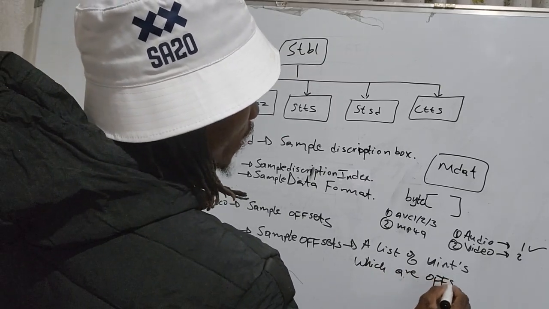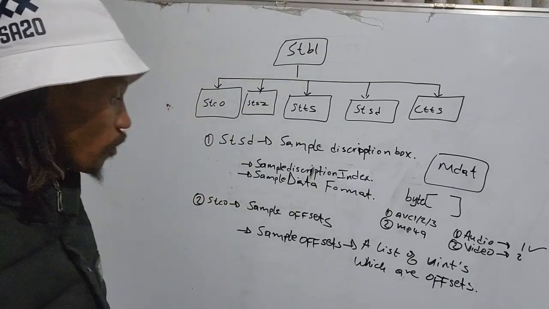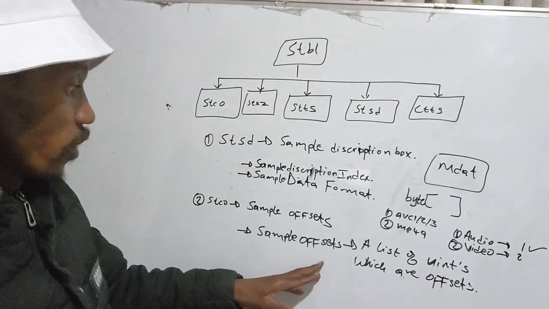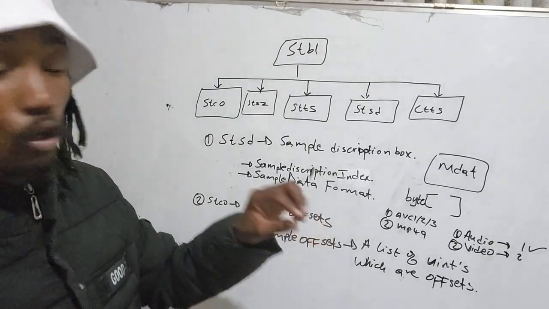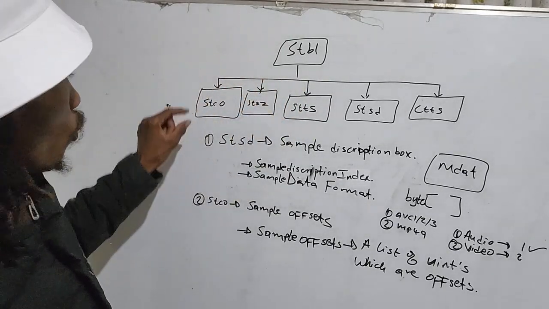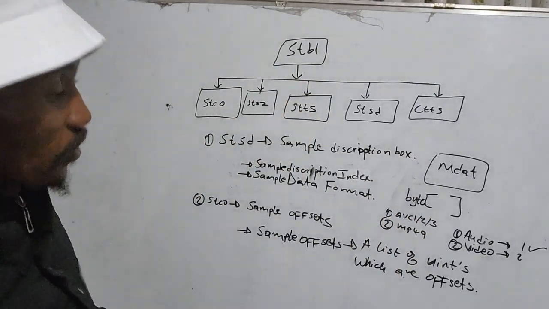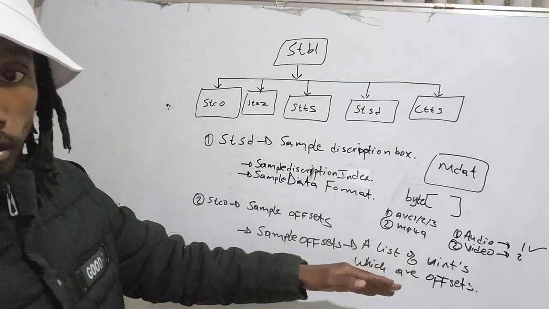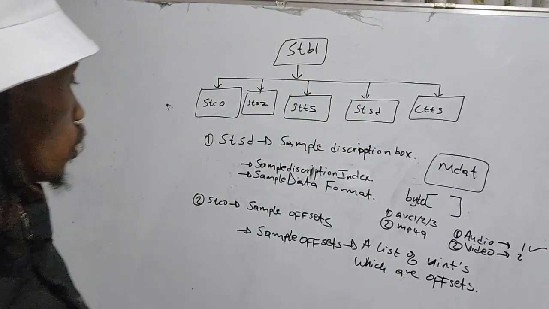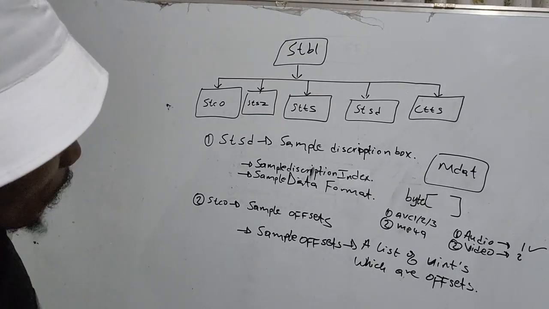These offsets are given relative to the file. They are not given relative to the box itself, or to where the box is within the whole file. So the offsets are given relative to the whole file. I do have code on this one, but I'm just giving you the context so that we do understand what this is.